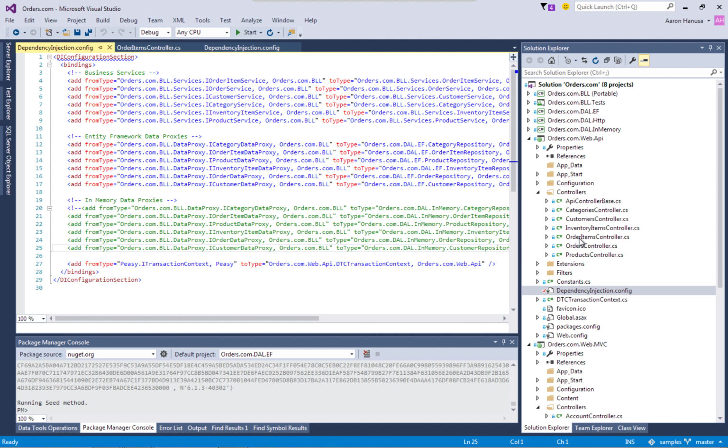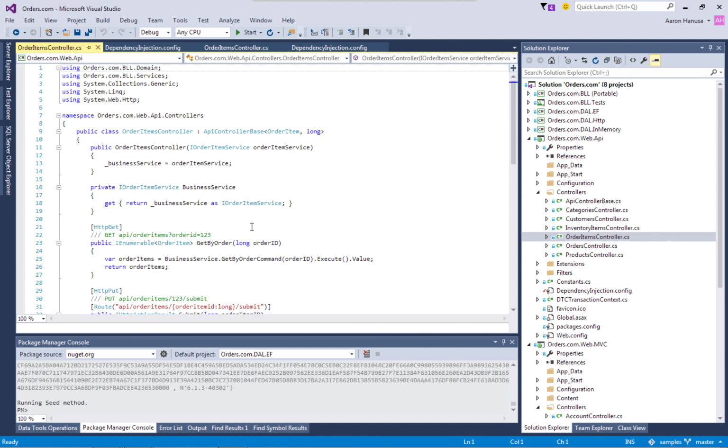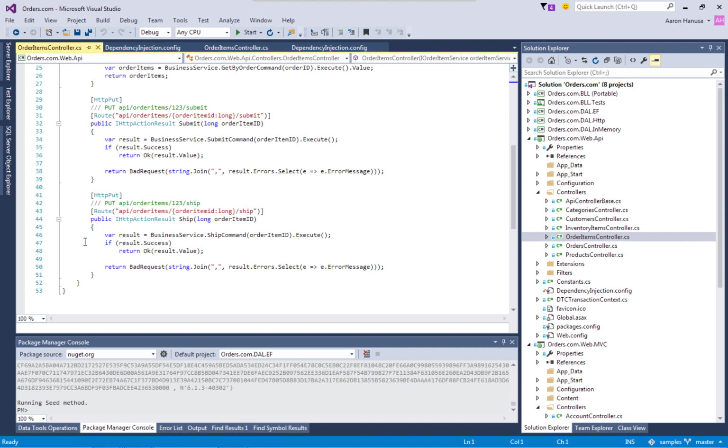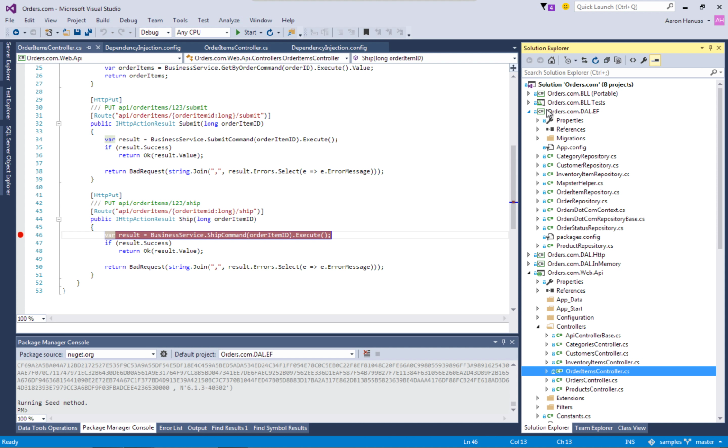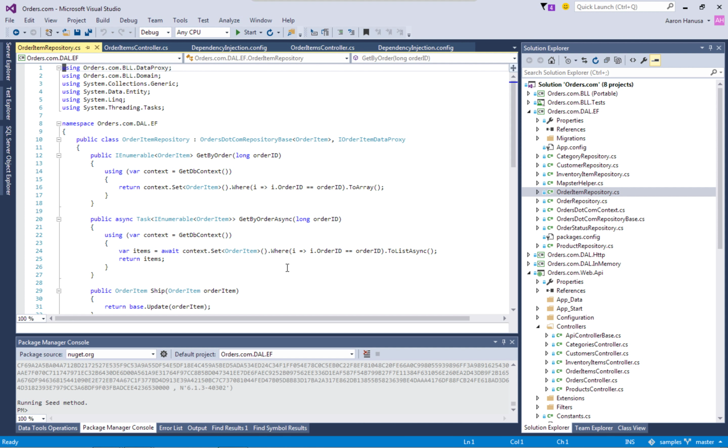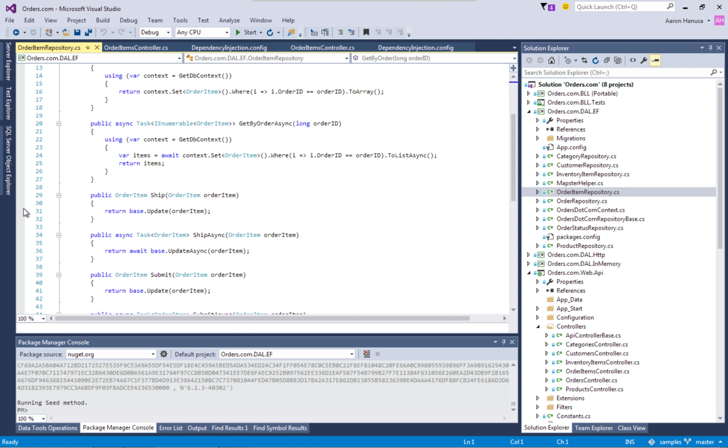And let's go ahead and open up the order items controller in our API project and also set a breakpoint to ensure that it's invoked the way that we hope it will be. One thing to point out is that because our API project is configured to consume Entity Framework data proxies, let's open our Entity Framework project and set a breakpoint on the ship method.